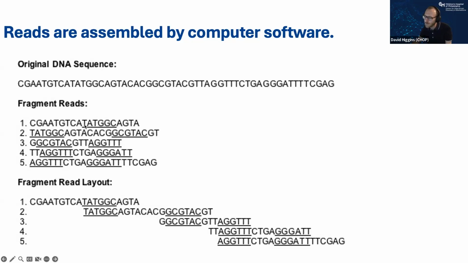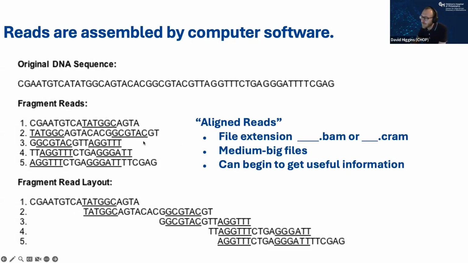So for example, if this read ends TATGGC, that lines up with this one that has TATGGC, and you can assume that those 2 pieces go together, and now we have a slightly larger piece. And then we can continue to scale and get bigger and bigger and bigger. And so these are alignments. We get this information about where each of these puzzle pieces goes, and we're starting to get more useful information. You can imagine now we have a completed puzzle instead of just pieces in the box.